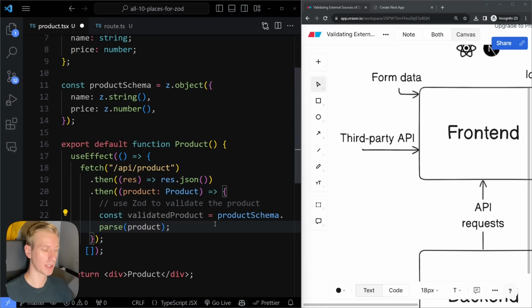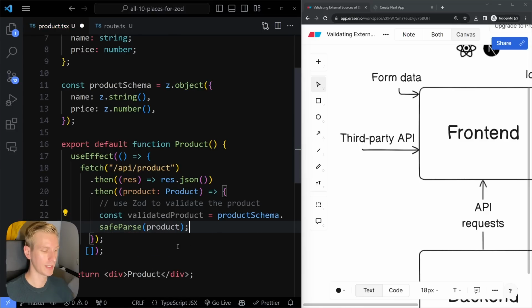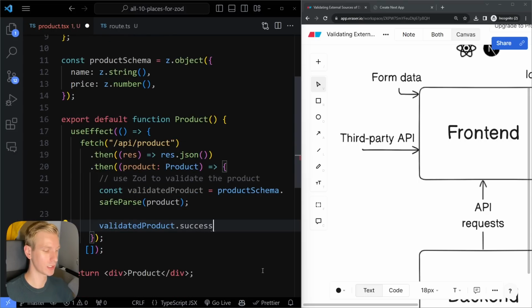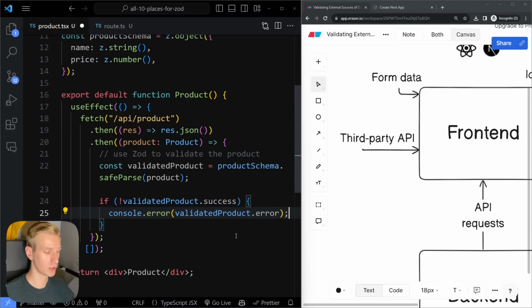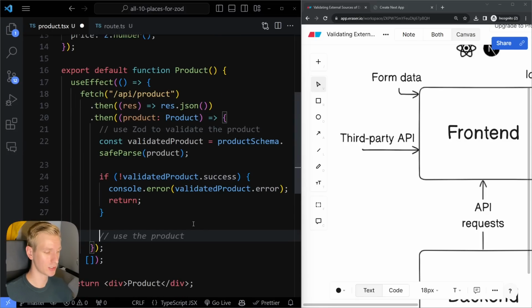We can wrap that in a try-catch, and we can catch the error that way, or what people seem to prefer is to use the other method here, which is called safeParse. Here, if whatever we pass in does not adhere to that schema, it will not throw an error, it will just return a result here, and that result will have a success property. So we can check the success property. So if there is no success, we just want to log the error, because Zod will also give us nice error messages, and then we probably want to return here to return out of this function, and otherwise there was a success, so it is actually the shape that we expect it to be, and therefore we can now safely continue with this variable.